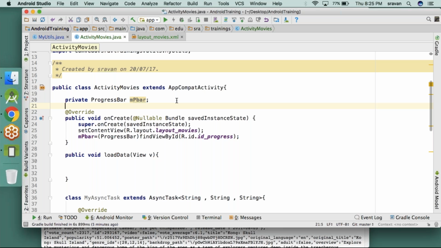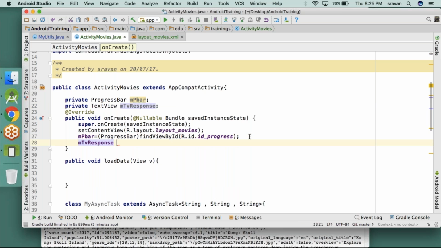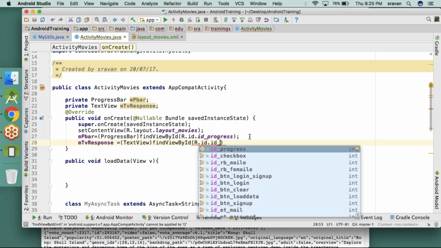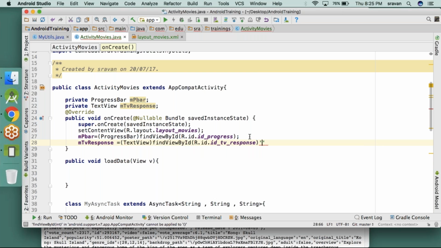At the same time, I want the TextView also: TextView response equals findViewById R.id.textViewResponse. I got this TextView also.